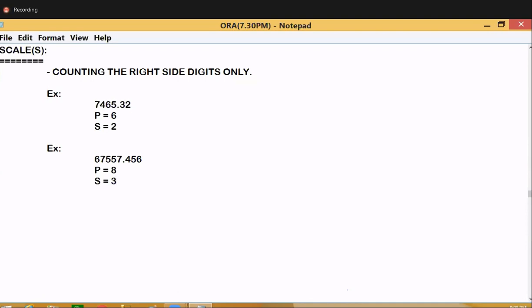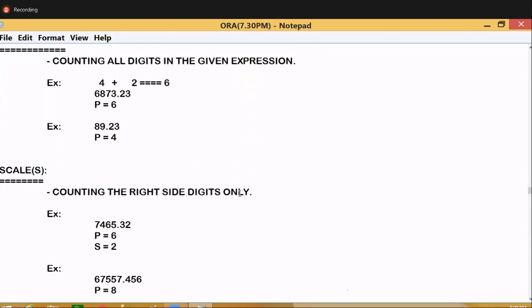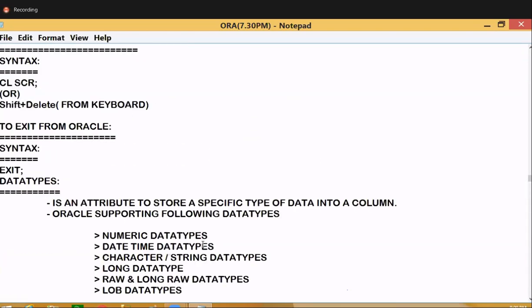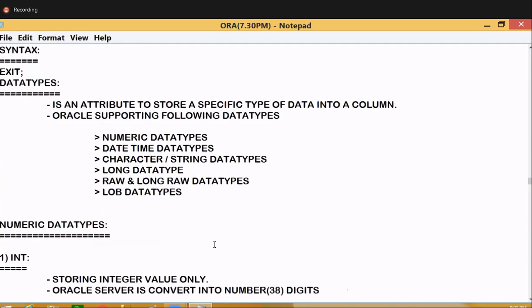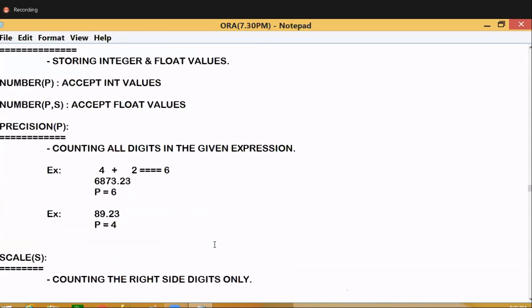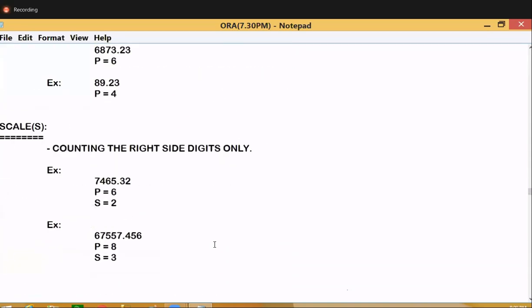Now the next data type is what? What is the next category of data type here? Yes, date and time data types. I'm going to describe all these data types, guys. If you have a minimum idea, it will help you at the next level, whenever you want to design a table, so you can easily understand why you are taking a particular data type.